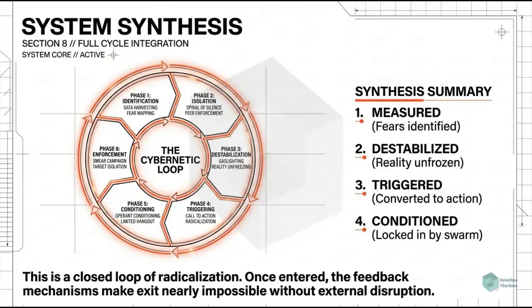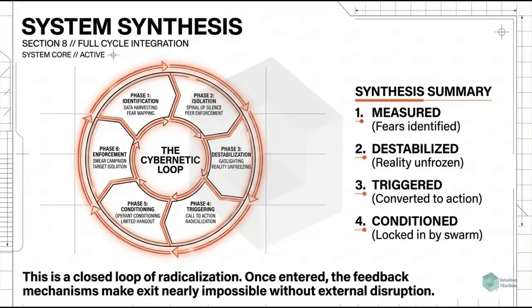This isn't about being smarter. Smart people fall for this constantly, sometimes because they're smart. Complexity is a weapon too. This is about recognizing when your cognitive state itself is being used against you. The system doesn't need to convince you of anything. It just needs to control which version of you is making the decision. The anxious you, the exhausted you, the angry you, the isolated you. Those versions are real, but they're not the full you.